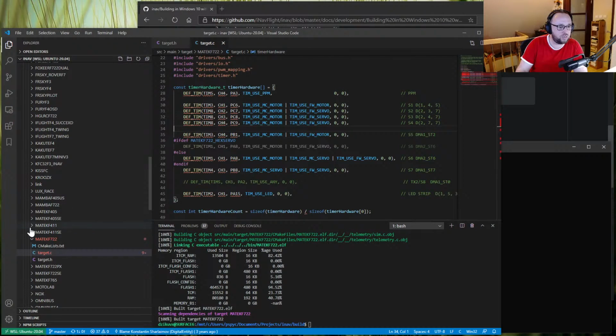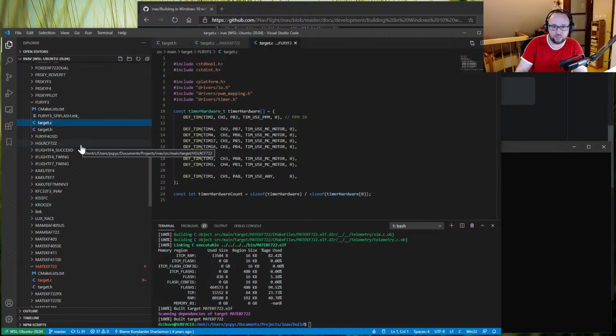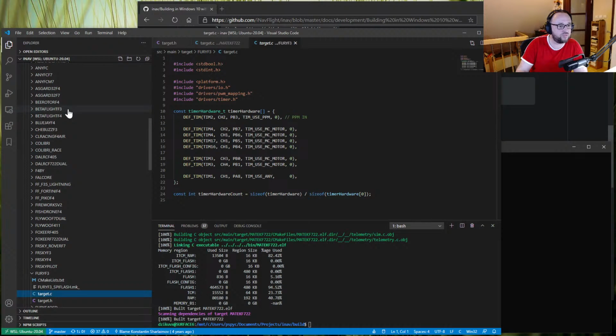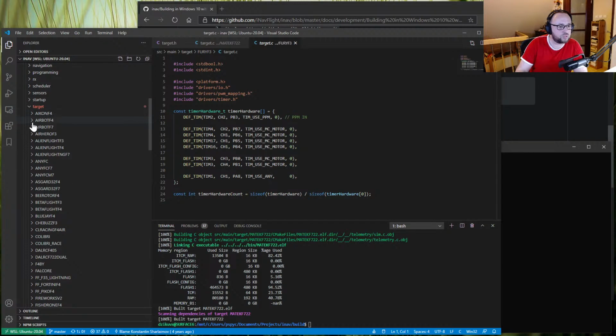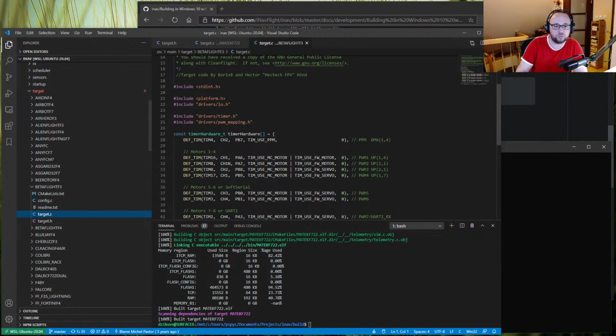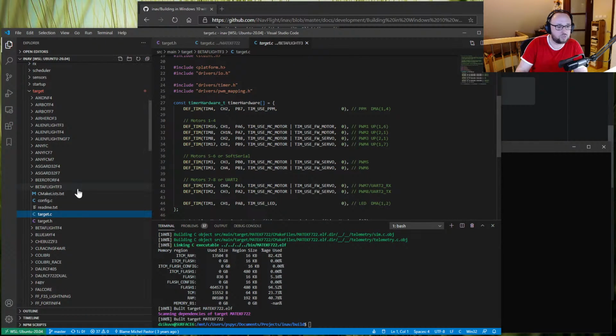Let's then answer another question. Can every flight controller be used on the fixed wing configuration? And the answer is no. Let me quickly try to find the flight controller that cannot be used, for example, on the fixed wing. I remember there was something, because even a few weeks ago I had to inform someone that this is not possible.